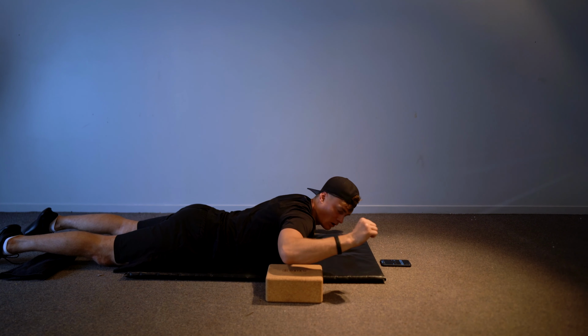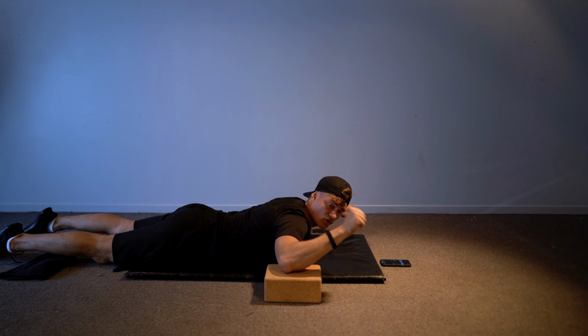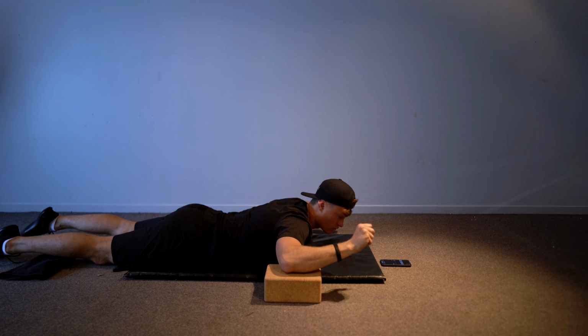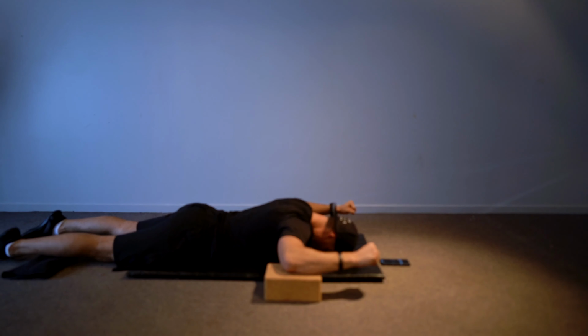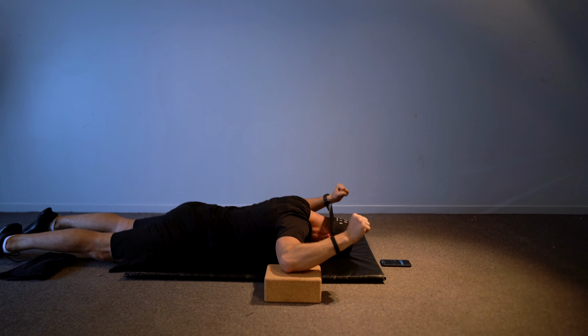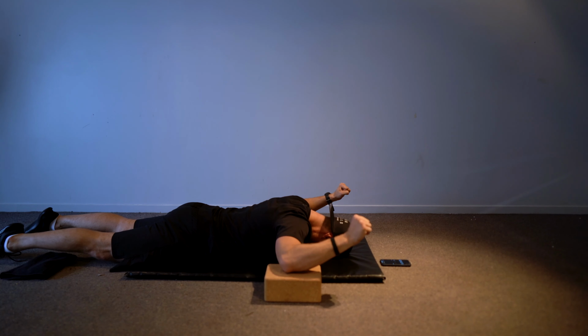Place your elbows on the blocks and we're gonna actively lift as high as we can. Try not to flex or extend through your wrist. Keep it neutral. Keep your forehead on the ground and go. Glutes are firing. Trying to externally rotate actively through the joint.